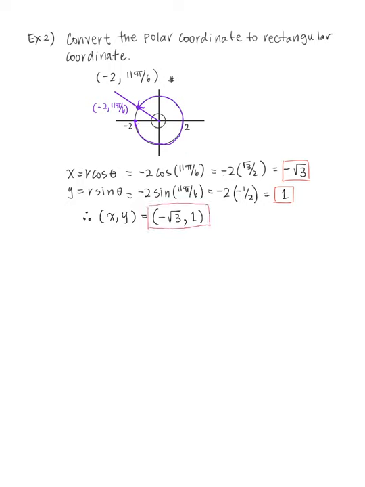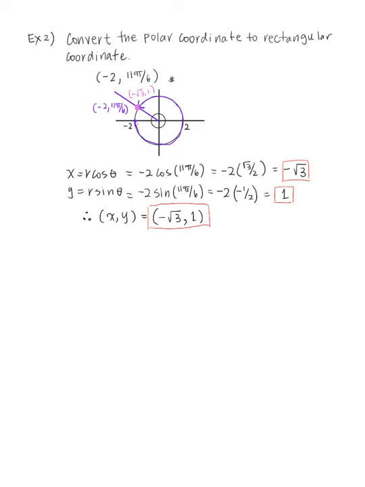Now let's double check to make sure that this makes sense. If you look at the picture above, the point that we plotted, let me circle it in a different color here. This point right here, our x value better be negative, and our y value is positive. So does it make sense? Is our x value negative? Yes. Is our y value positive? Yes. So what we just discovered is this point right here, expressed as a rectangular coordinate, is exactly the same point: negative square root of 3, comma 1.